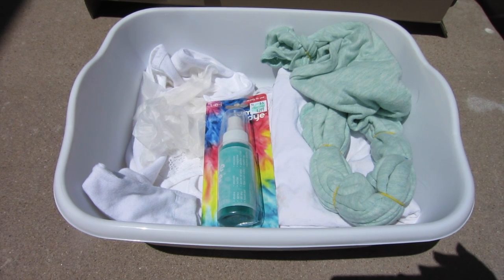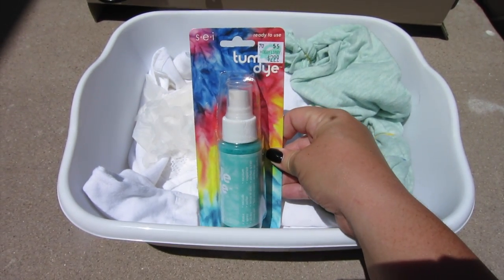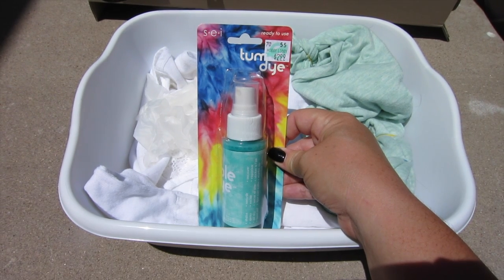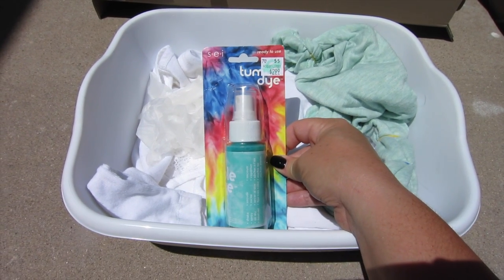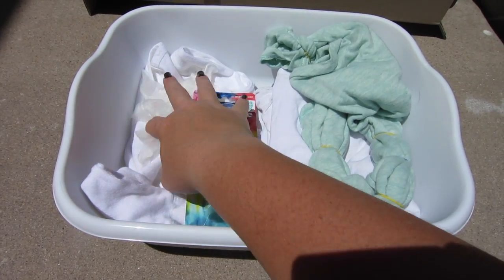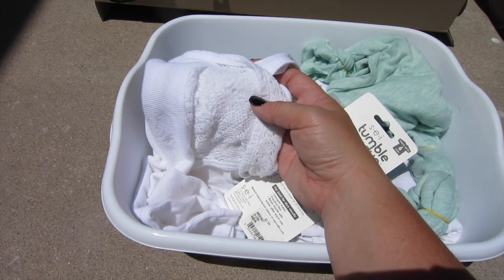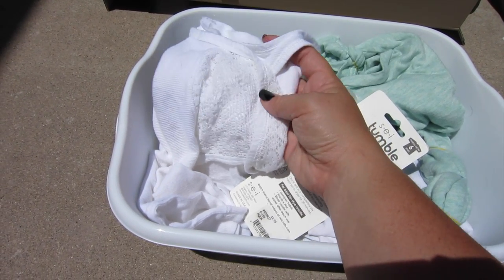Hey everyone, it's Omi, and today we are going to tie-dye and dye some things with SEI Crafts Tumble dye. I got this stuff from Hobby Lobby for $2.99. So basically, I have my old white tank top that I love. It's got a little crochet back, but it's starting to look a little dingy.